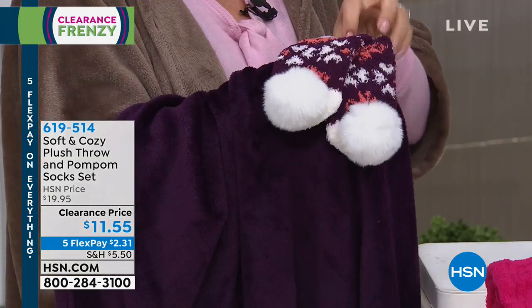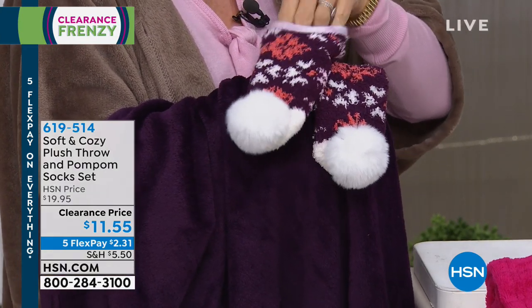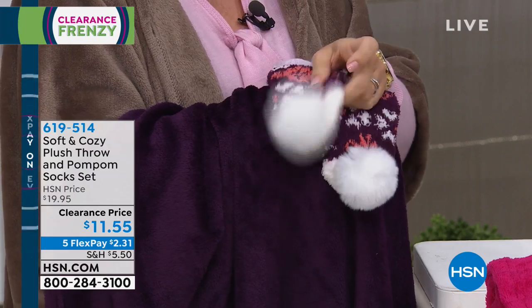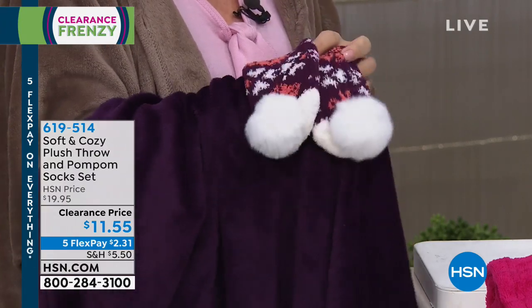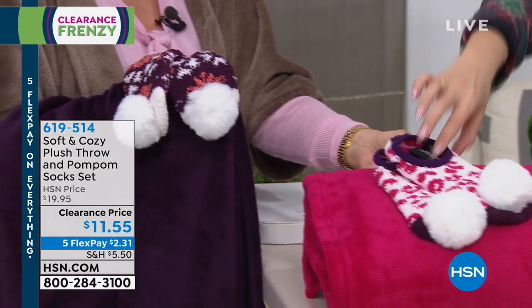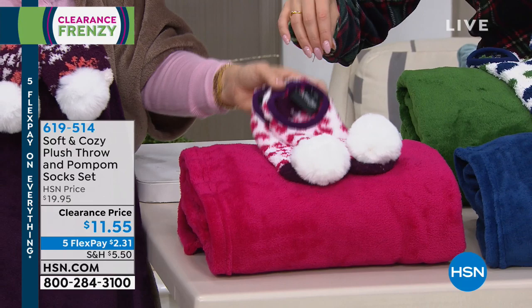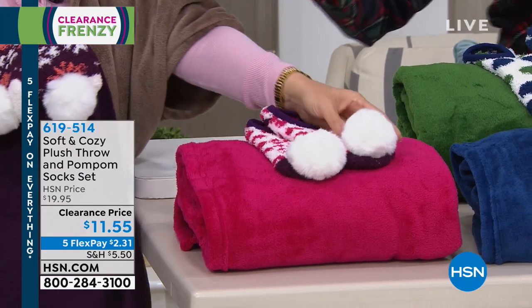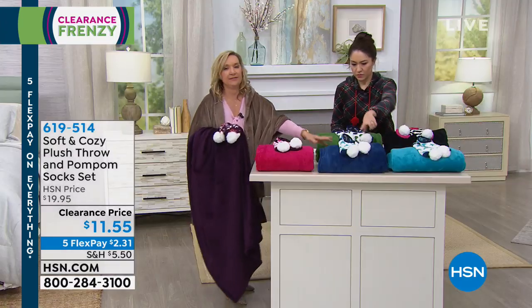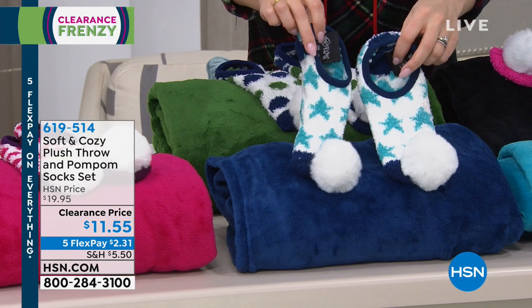We've never done a footy style. Look at that. And it's got the big pom-poms on it, but these still have the little grips, so you're not going to slip and slide. So they're a slipper sock. So I like plum, the little grips on them. We have hot pink. Look at this one. There we go. Isn't that cute? The socks on that one look like a leopard, but it's done in hot pink, with nice touches of purple. Then we have the navy blue. And is that stars? It's stars on that in turquoise.